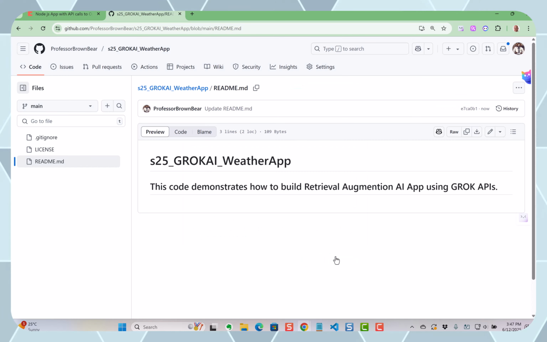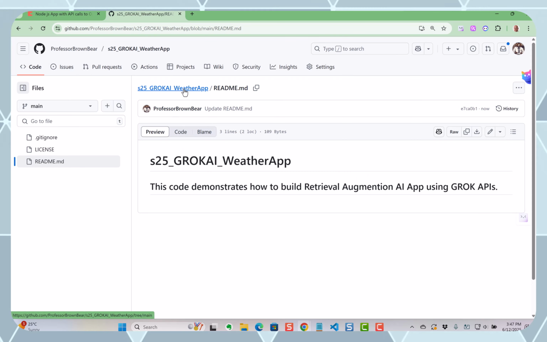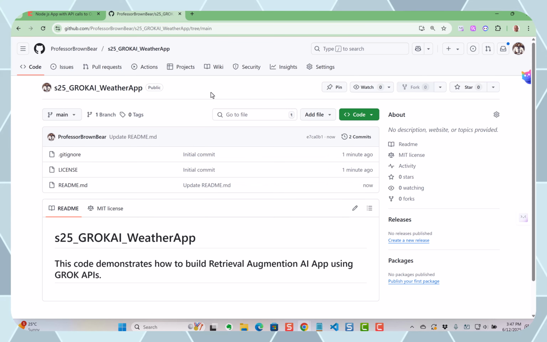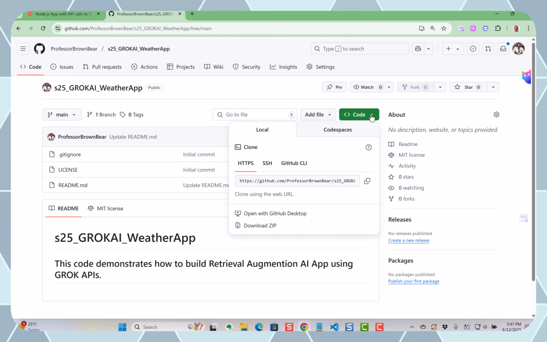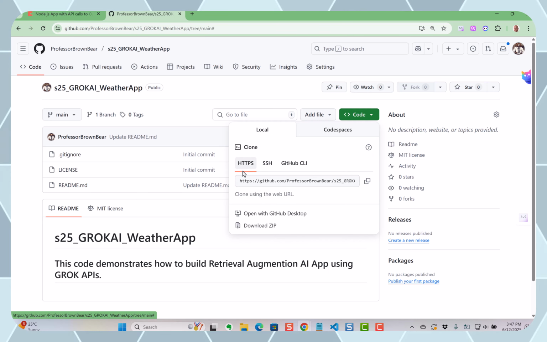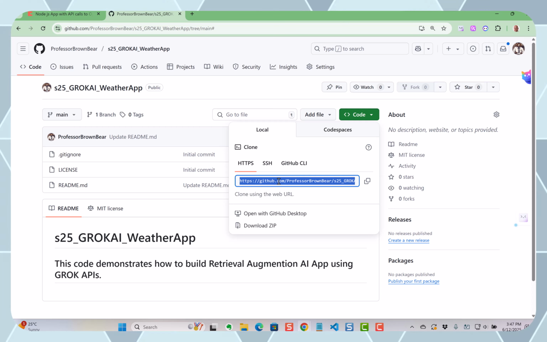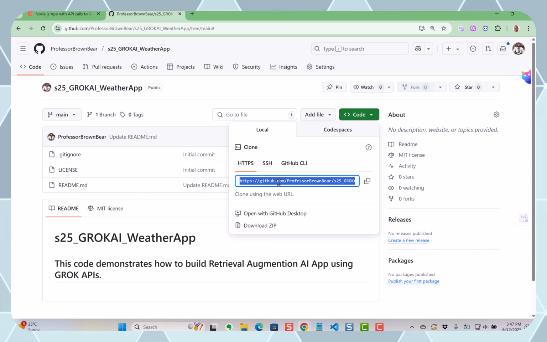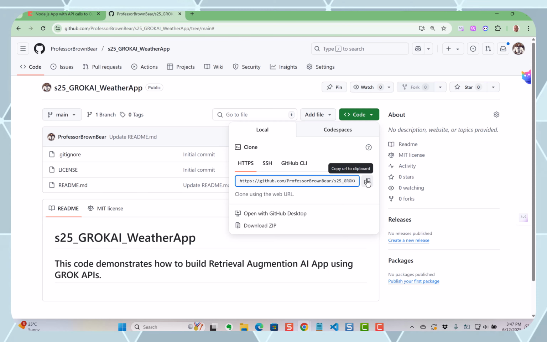Now look, this is very critical. Go to your repository name, which is whatever, Grok AI Weather App, and you see that you have a green button there. At least I think it's green, but I'm colorblind. It could be something else. Whatever that button is that says Code, click on the little drop-down arrow and go to HTTPS and then get that string right there. That is your Git cloning string. Does everybody see a Git cloning string? So click on the copy button right there.